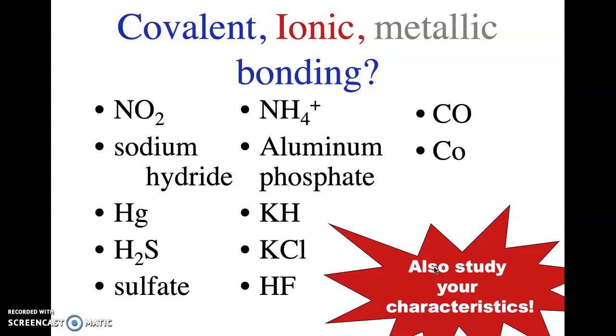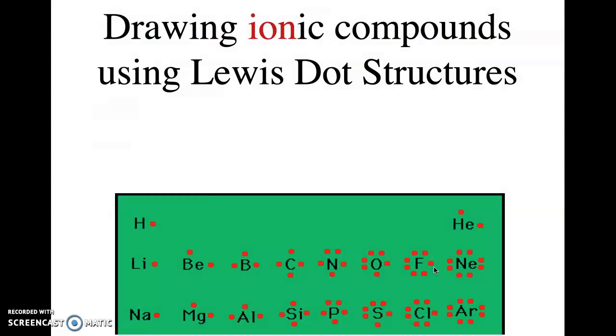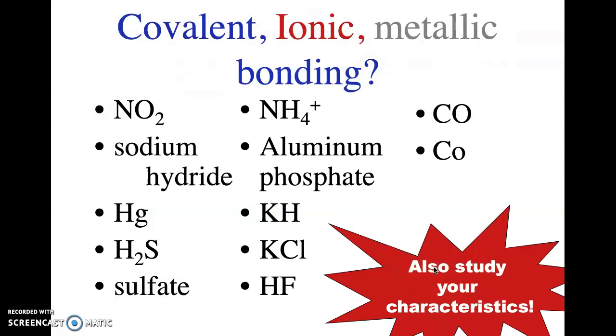All right, so the goal here is for you to be able to identify, let me go back, identify which ones are covalent, which ones are ionic, which ones are metallic, right? So what I'd like for you to do is, you should be able to do this. Let's identify the ionics out of this group, right? Ionics means they're made of a metal and a non-metal. So take a moment and jot down out of the group that's up here. You've got, what, 5, 10, 12 items up there, right?